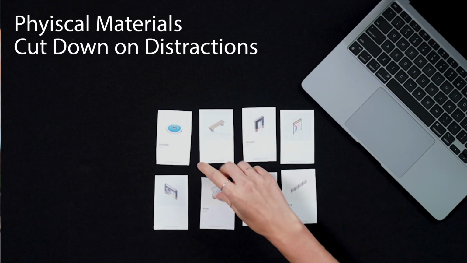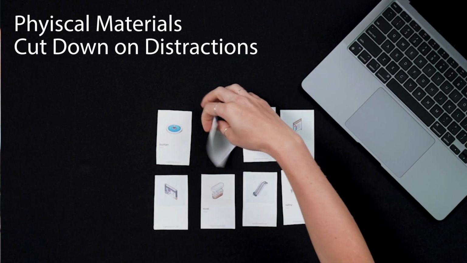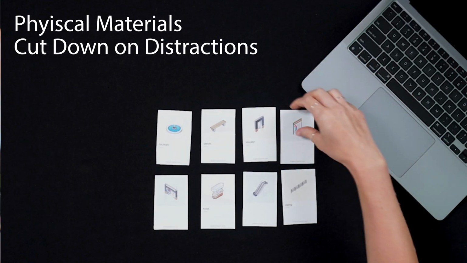5 minutes spent on physical flashcards will be much more effective than 5 minutes on your phone, where you have app companies constantly trying to get your attention. With the flashcards, you get one word per card, so you can easily focus on one word at a time and nothing else. Plus, physical flashcards are more easily accessible. If they're sitting on your desk, you can quickly take a look, but an app that's buried on the second or third page of your home screen will easily be overlooked and you won't learn anything at all. And physically interacting with the words and the cards will help reinforce your memory. Now, let's get into how to learn with these flashcards.